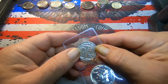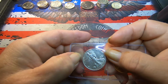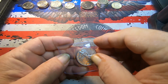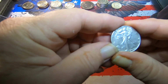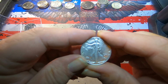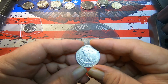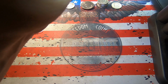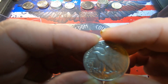And then looks like he also put in the flip another really nice Walking Liberty. Go ahead and pull it out. It isn't as nice as the, it is nice, but not as nice as that proof. And it's a 1936, really nice, clean 1936. See, there's a mint mark on that. Yeah, there is. It's a Denver 1936D.